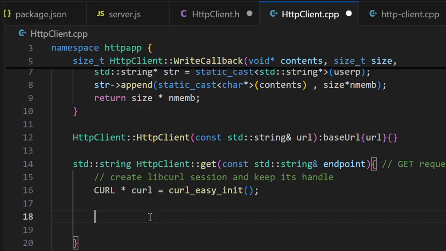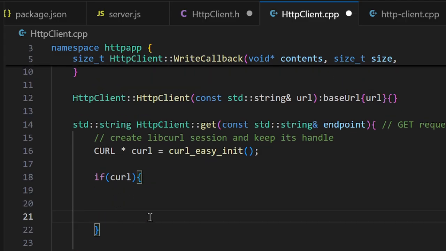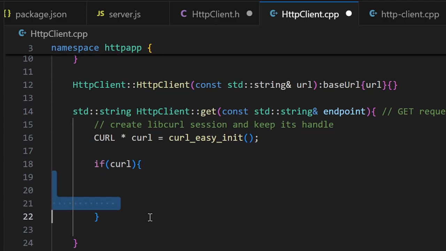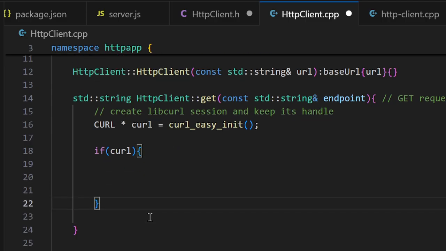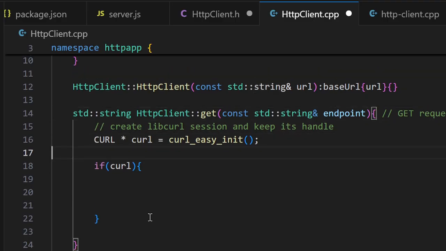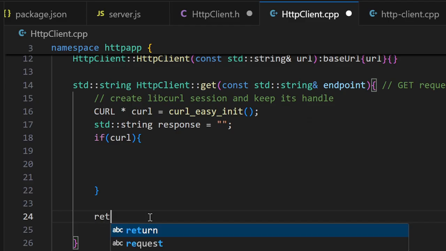Now if this curl is okay, that means it is pointing to a correct pointer, not a nullptr, then you perform the get request here. And finally you want to return the string, so maybe create that string here, call it response and set to empty, and return that string here.